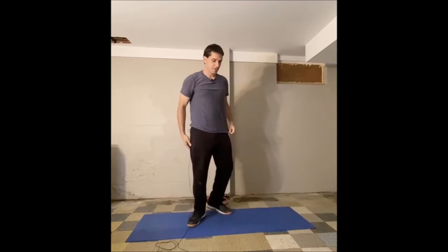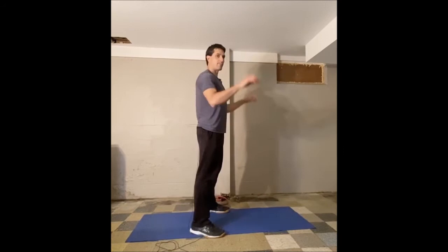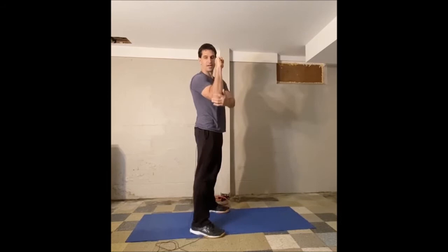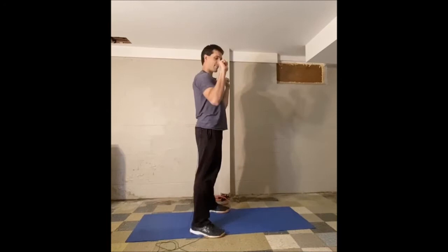Now I'm going to turn sideways so that you can see this. If not, that's fine, I'm going to describe it. Make sure that your elbows, forearms, and fists are all completely vertical. So my fist is directly over top of my elbow, my forearm pointed straight up and down, and they're a little bit in front of your body, right? I'm not bringing my elbows way back behind me by my ribs. I've got my elbows, fists, and forearms just a little bit out in front of me.